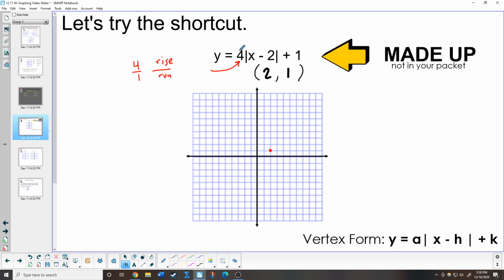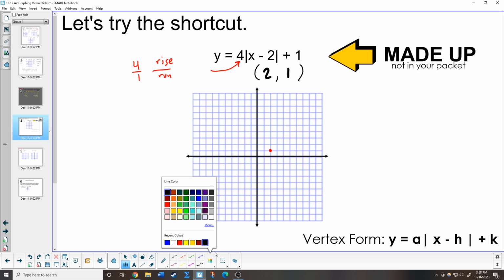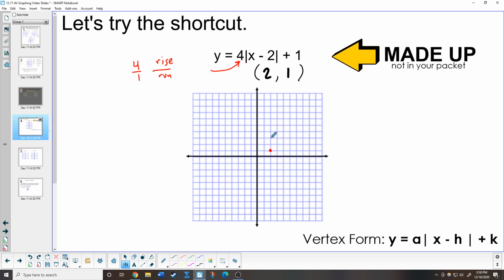Now, the other step that we want to look at is because this is a positive value, your a value is positive, you're going to have an open upward V, a V that's opening upward like an actual V. When they open downward, that's going to be a negative a value. So this one has a positive a value, so therefore we are looking up. And here we go. We're going to go ahead and count up 4 and over 1. So here we go. We're going to rise 1, 2, 3, 4 over 1.